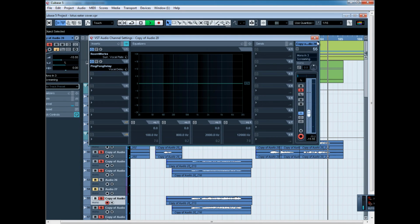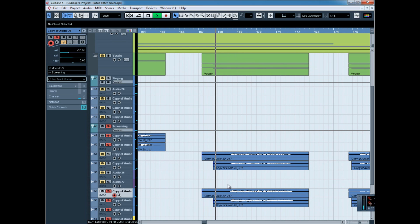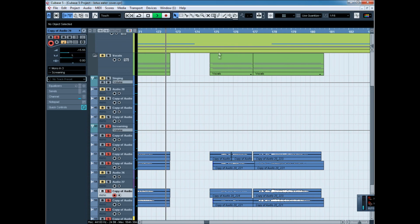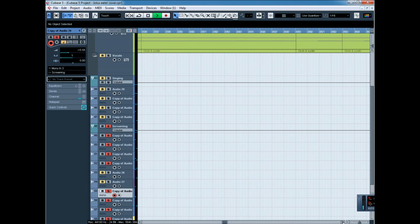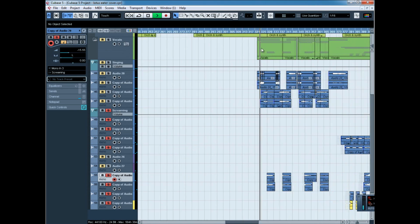So if I took out these tracks here, it would just be reverb, right? So, bring these back in. Just to control how much is going direct and how much isn't. And then I believe I use that later on for some of the singing.